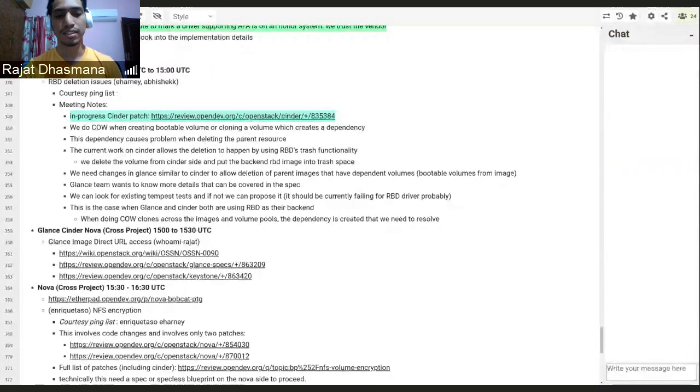So basically, it's the opposite. When uploading a volume to image, we will create a cow clone on the Glance side. I did some performance testing, and it's really useful, from 2 minutes to 2 seconds. So really usable.